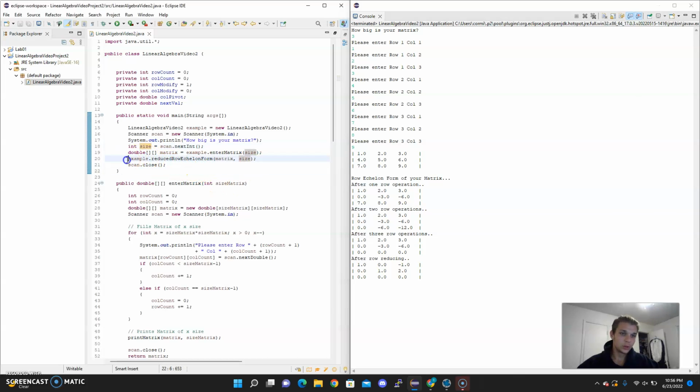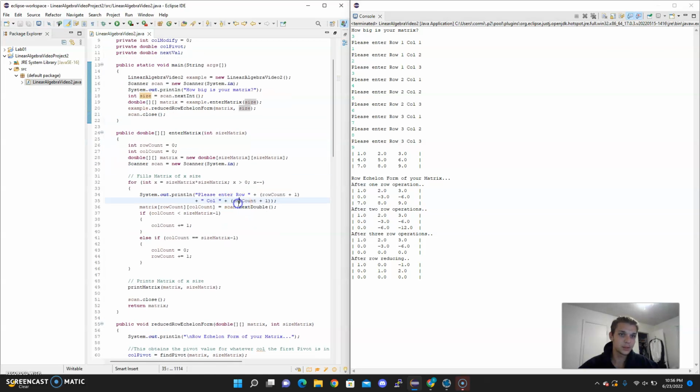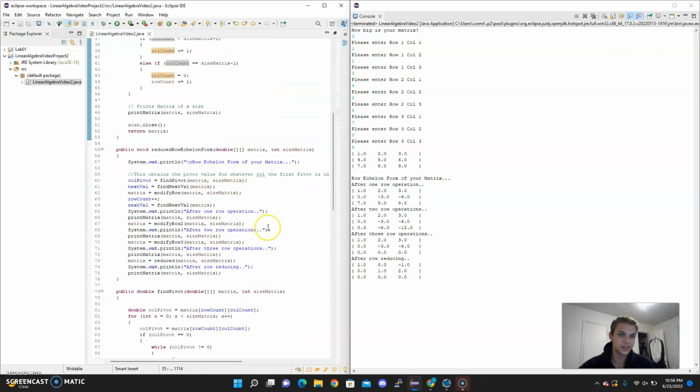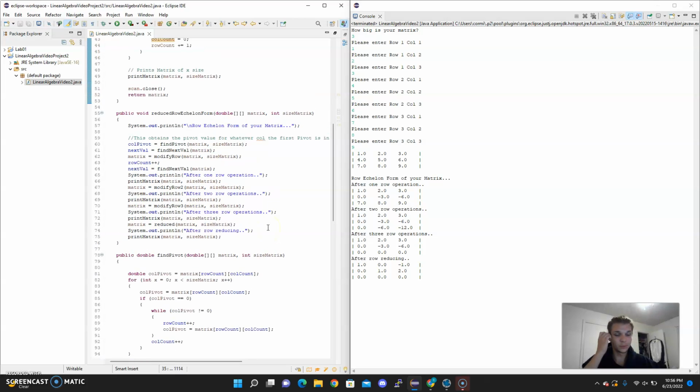And then you call the row reduced echelon form method, which is this guy right here. This did have a couple for loops and a couple if statements. In the past 2 hours I've been making this work for a 3x3 matrix instead of an n by n matrix, I guess you could say.